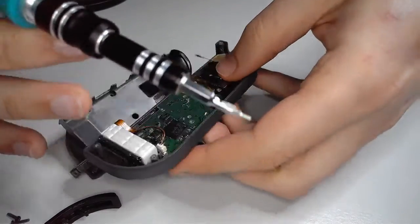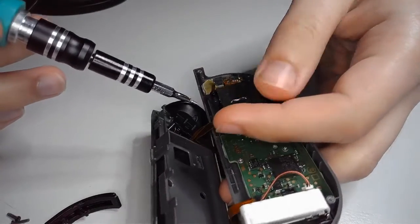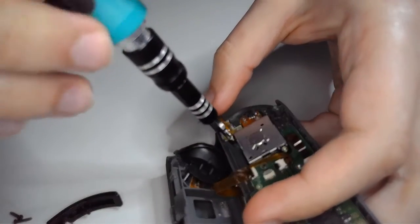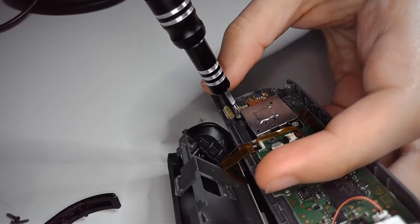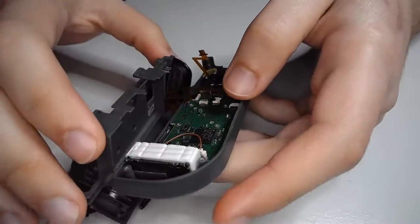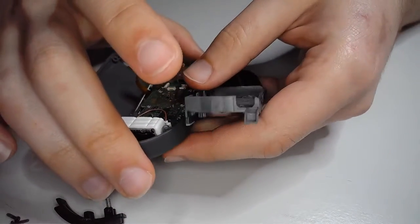Alright, one screw down. Let's get the second one. Nice and easy. Now, you don't want to tighten these too tightly because there's a lot of plastic in here. And in addition to the screws that may strip, the plastic can also strip. And that's not fun. And you'd have a loose controller, and nobody likes that.